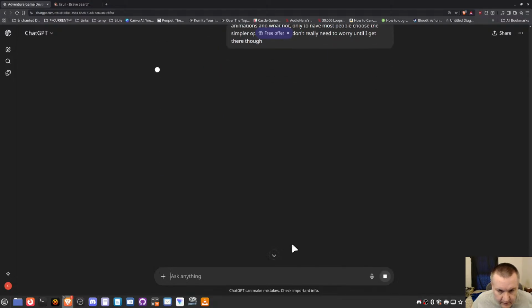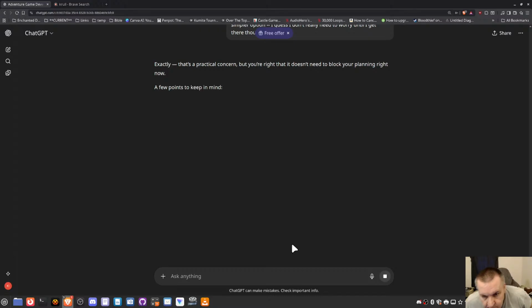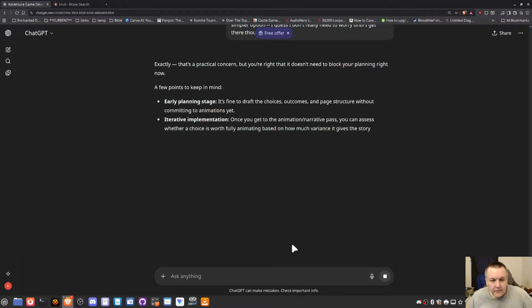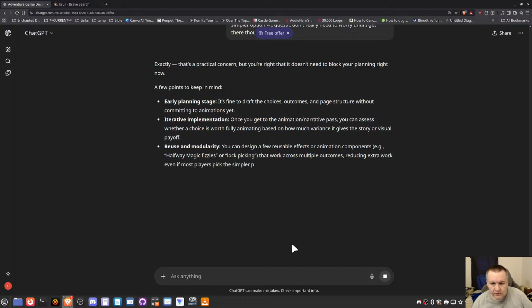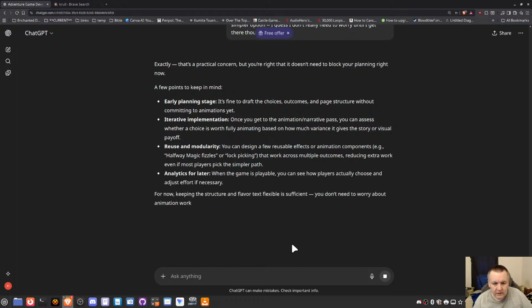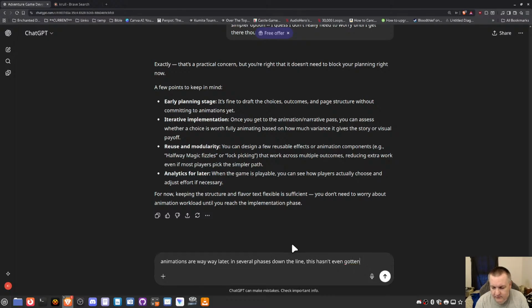Find draft choices without committing to your implementation. Animations are way later, in several phases down the line. This hasn't even gotten to full non-interactive yet.